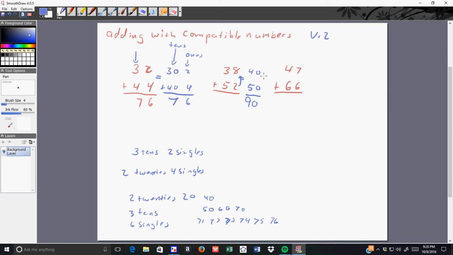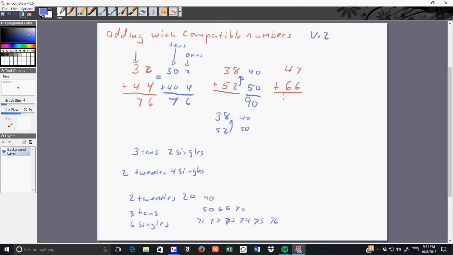And so the other thing I want you to realize is 38 and 52 are not steadfast numbers. It's not like 52 has to be 52 and 38 has to be 38. What we have is 38 objects and 52 objects, and I'm going to combine them. So it doesn't matter if I had $38 and $52, $38 in my left-hand pocket and $52 in my right-hand pocket. If I took $2 out of my right-hand pocket and put it into my left-hand pocket, that would become 40 and that would become 50, and now it's so much easier to add.